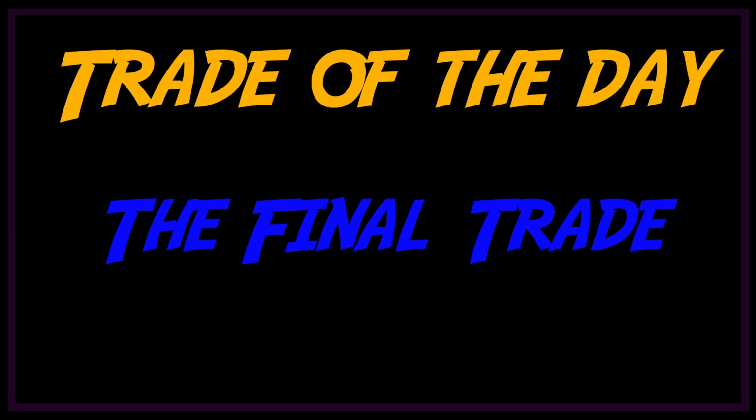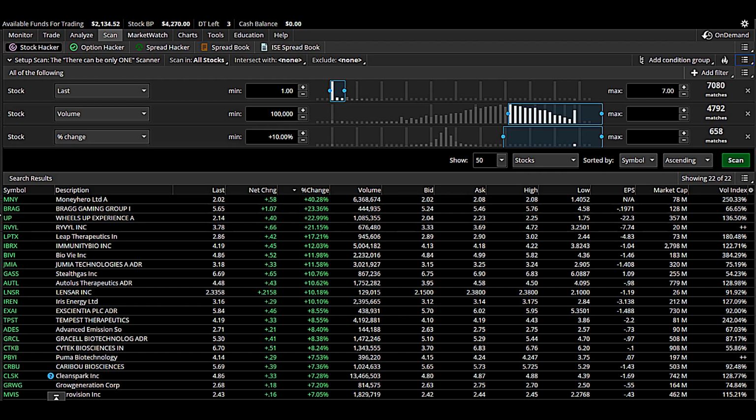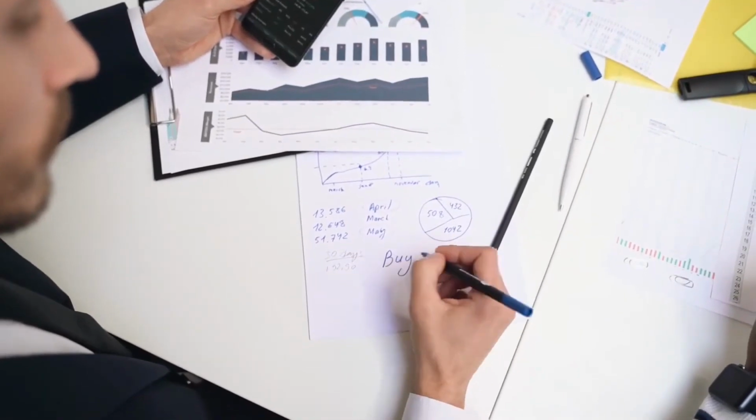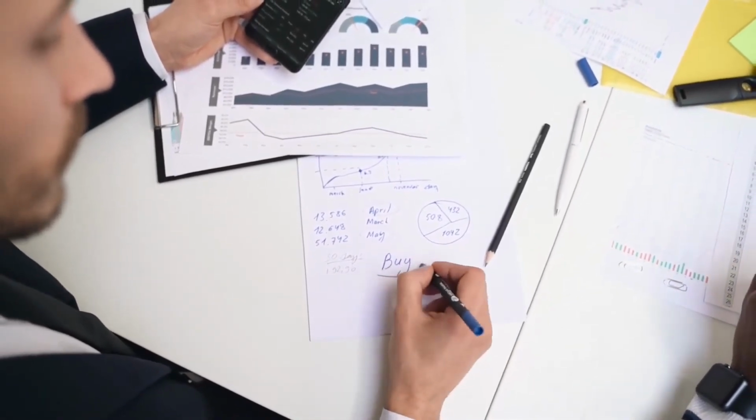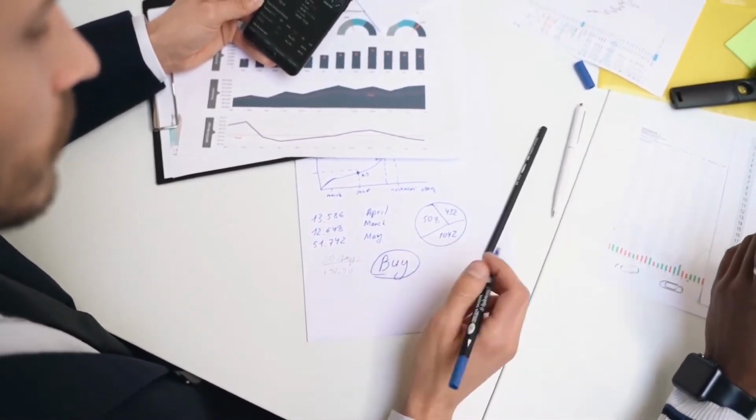Now when I start my day, it always starts the same at the scanners. I use 3 primary scanners, and they essentially all look for the same things in different quantities. I'm looking for a price range between $1 and $7. I'm looking for at least a 7% increase in the price to have already happened. I want there to have been at least 100,000 shares traded, and if possible, I don't want a lot of floating shares. Ideally, I'd like to find a stock that comes up on all 3 of these charts.